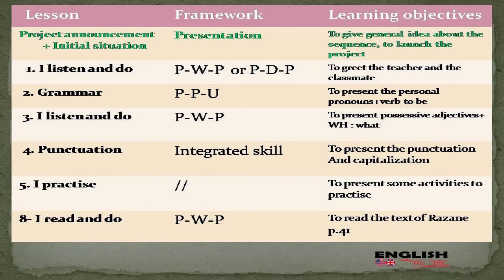Now, concerning the map, this is really different compared to the second year, third year, and fourth year because they don't have much listening. Because the first sequence is very light. So this is my order and you are free to follow the order or the sequence map you want. You are really free. So here the first you have project announcement and initial situation to give the general idea of the sequence. And we have I listen and do.